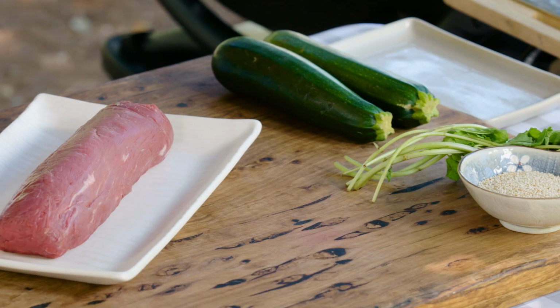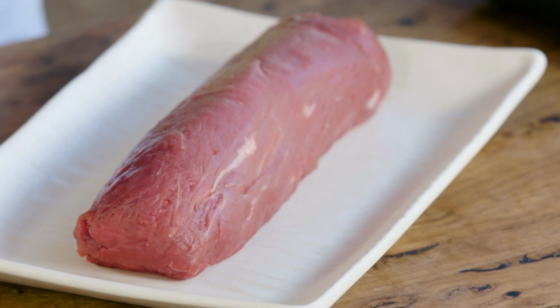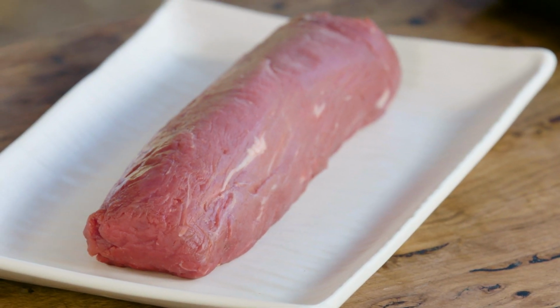Fillet of beef is such a prized piece of meat, so you want to treat it well, and that's why I'm going to cook a beautiful fillet of beef and zucchini salad. Now, I'm going to be cooking this fillet of beef with two different types of heat. First, I'm going to char grill it so we get that perfect crust, and then I want to cook it at a lower temperature so we get that perfect even cook throughout the whole process.